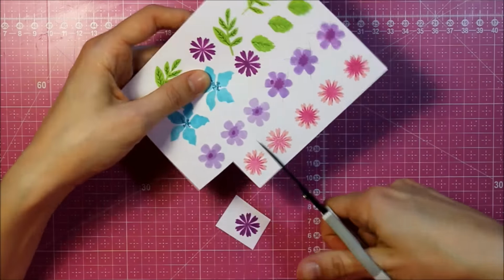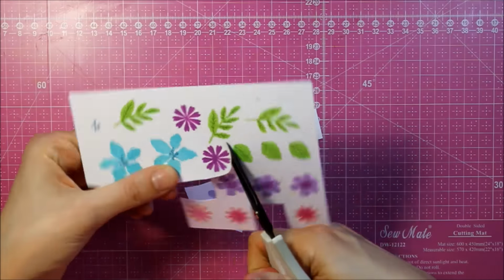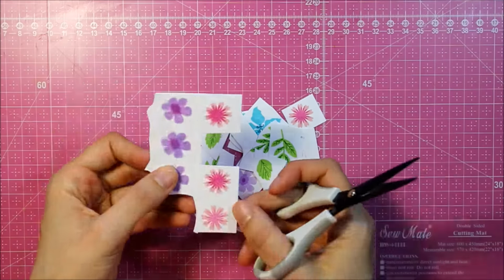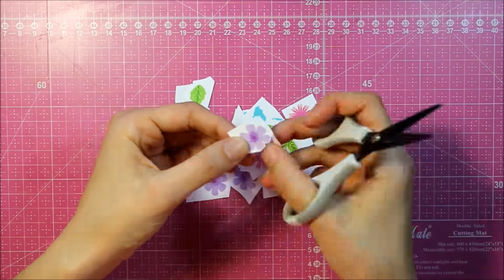And now it's time to cut all those flowers with my scissors. I hardly ever buy coordinated dies because I really like fussy cutting all my stamps, but I guess in some cases, like today for example, it will be useful and time saving to have them.